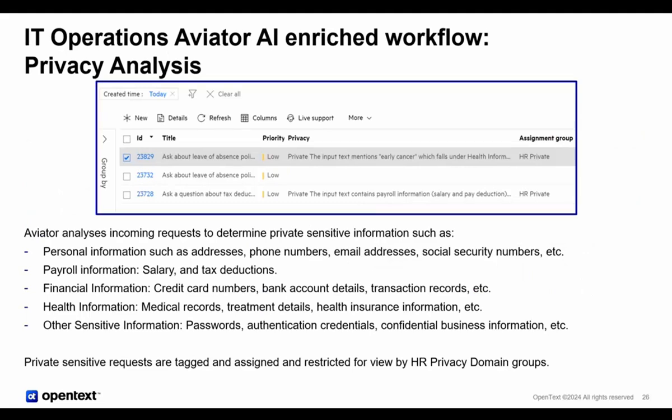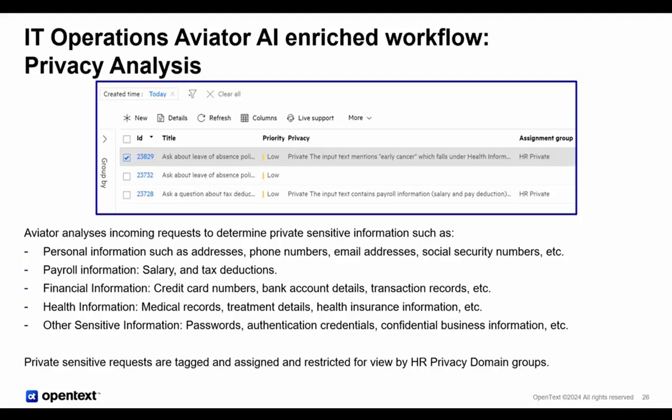And we've built some Aviator AI-enriched workflow capabilities for HR service management as well, specifically around privacy analysis.